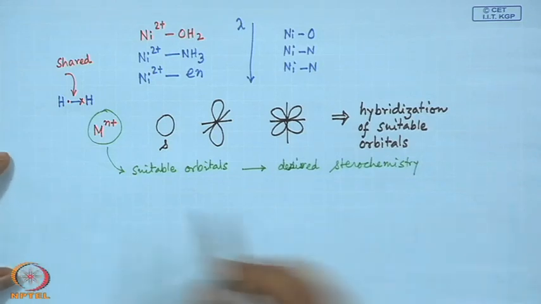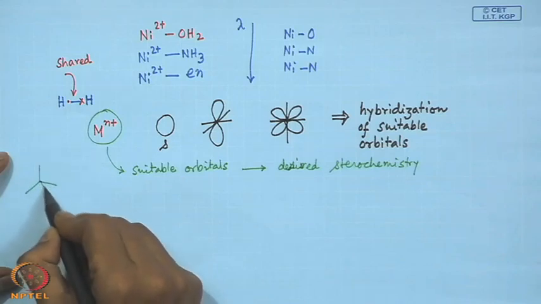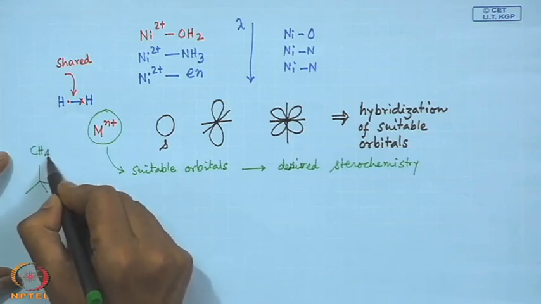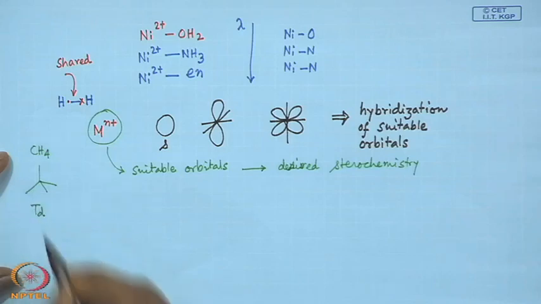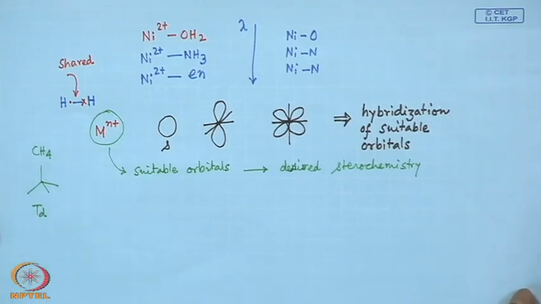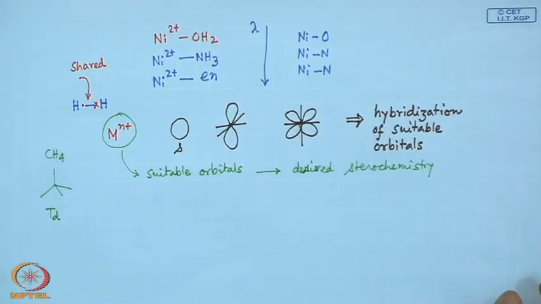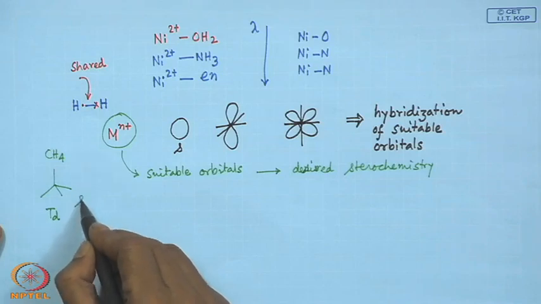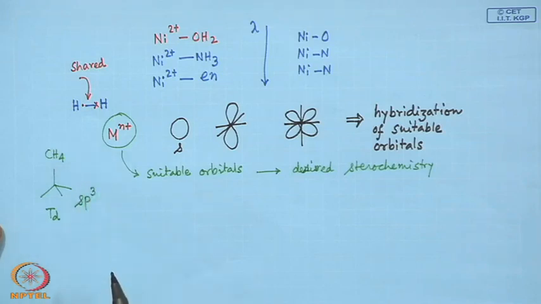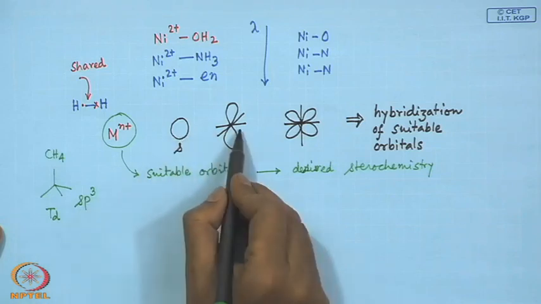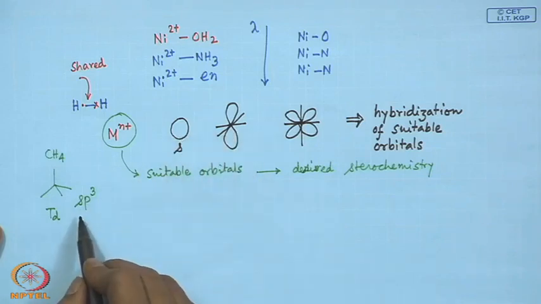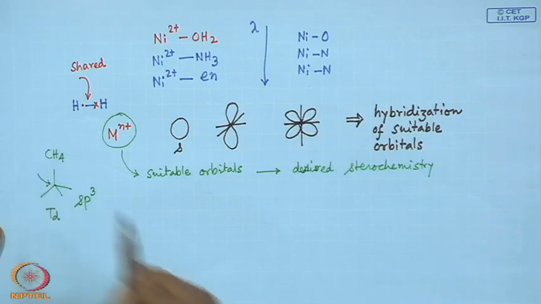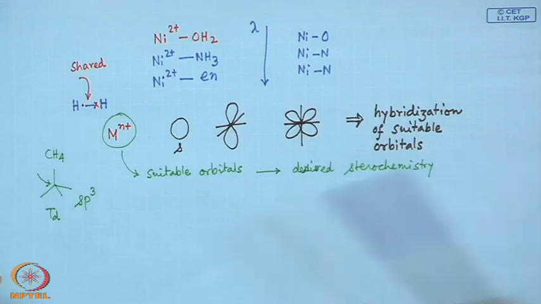Because now we all know that when a methane molecule is forming, CH4, it has a tetrahedral geometry. So, the sharing of the electron pair for the formation of the 4 C-H covalent bonds will give rise to the corresponding methane molecule as a tetrahedral molecule, and the hybridization is sp3. That means one s orbital is mixing with 3 p orbitals, giving rise to 4 hybridized orbitals on the carbon atom.